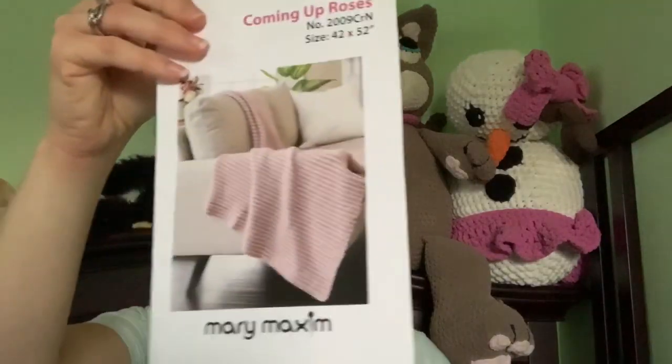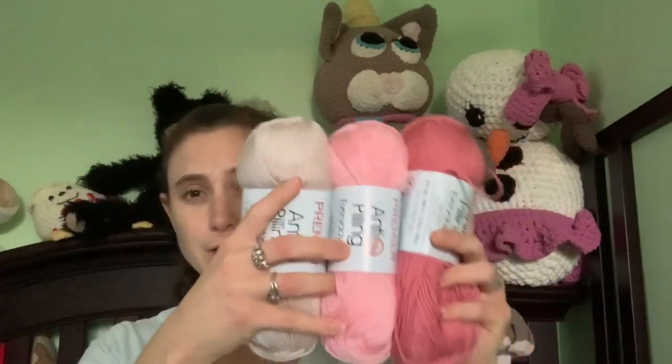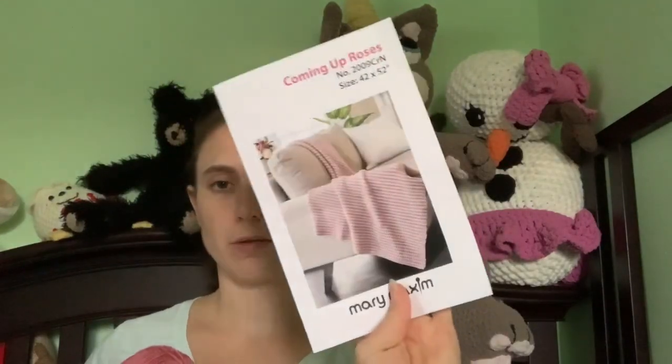And then you also get a pattern with it, which is awesome. So this is a great pattern. It looks very nice, and let me look inside. It's very readable. Looks like it's a great pattern. So that's awesome. I'm very happy with this. I'm definitely going to find a use for this yarn, and I am definitely going to keep this crochet blanket kit for $30, and every month they'll get a pack for yarn. And I'm sorry, I should have told you, you didn't look on there. It's a 42-inch by 52-inch blanket for the pattern they send you.